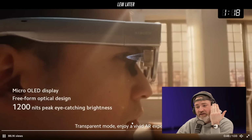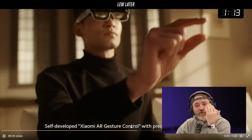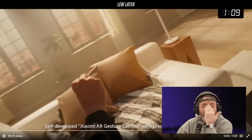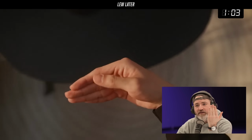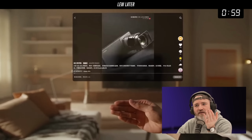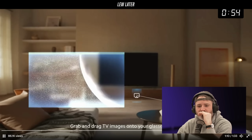You still need a little bit of distance there, and that's where the appearance of these things gets a little wonky because they're far out from your face. And as you know, you wear glasses. As weight gets further out from your face, you feel that weight at a multiplier effect. If you've ever worn a VR headset, you know what I'm talking about as well. Yeah, and the field of view is quite narrower.